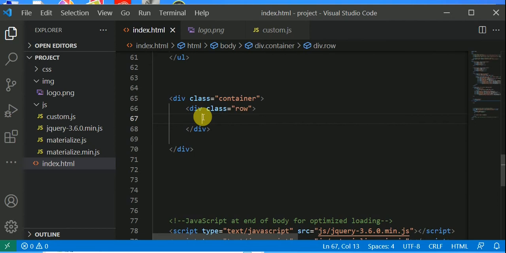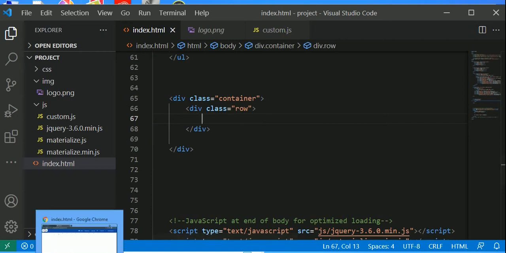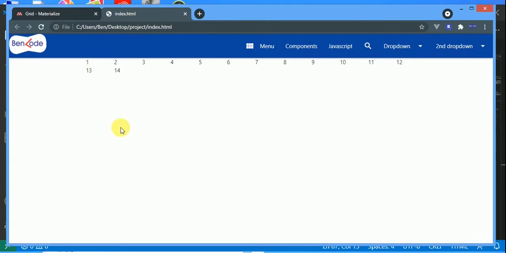Now I want to achieve something. I want to list something that has 3 columns on a large screen, then 2 columns on a medium screen, and 1 column on a small screen.